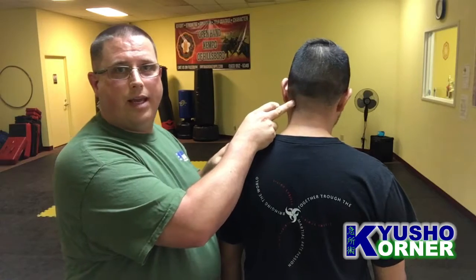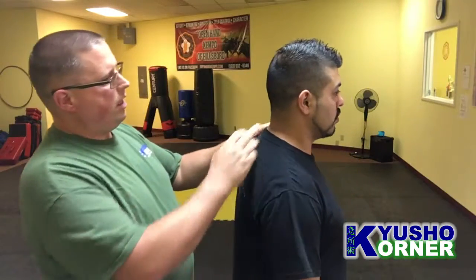Now, I'm gonna activate this point 45 degrees up and into the skull. And really, this is gonna be a common one for getting knockouts. We've seen Sensei Dillman with the Naihachi knockouts, knocking out, coming across. Pretty much almost any point on the head is going to be a type of knockout. But this is a good one because I can get my finger in there, I can get my knuckles in there, and enough energy, 45 degrees and on through.